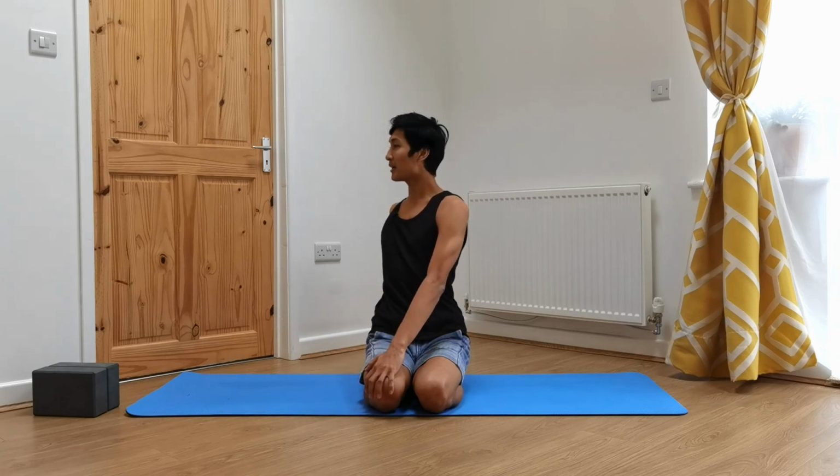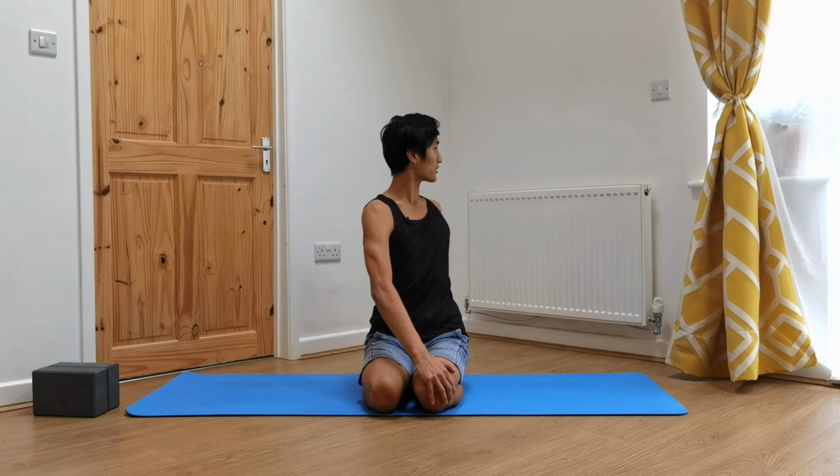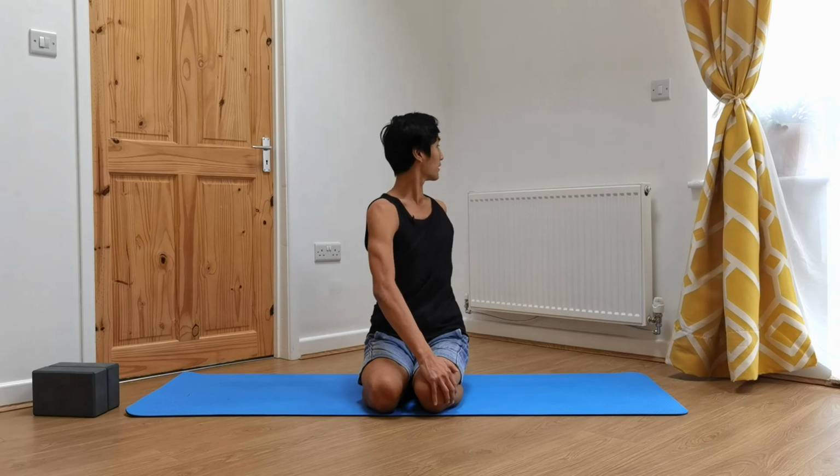Start to open your eyes into a soft gaze. Inhale, lengthen up the spine. Exhale as you bring your left hand onto your right knee, right fingertips behind, and a gentle twist over towards the right. Inhale back through center and switch sides. Right hand, left knee, left fingertips behind. Just a gentle twist, don't crank. Inhale back through center and then twist again, maybe bringing your gaze along with the twist this time. Inhale through center, exhale, twist.